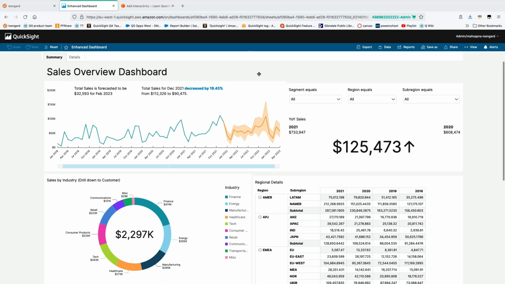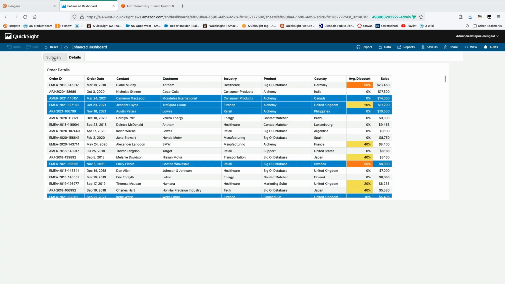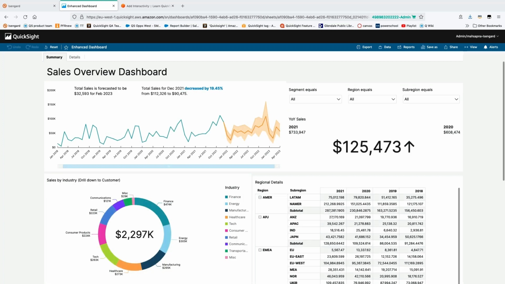So there was a question on the chat which asked whether your filters here apply on your next sheet. No, they do not apply. You will have to create parameters so that anytime you want 2 sheets talking, or 2 visuals talking to each other, you need to create actions or parameters, and then pass parameters through those actions so that it not only goes from one visual to the other visual, but also passes that exact parameter value that you want to filter by. So we'll see how that is done.